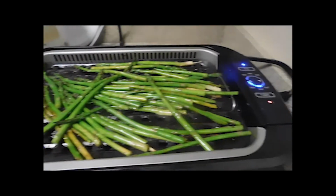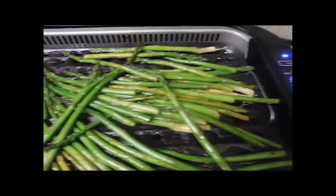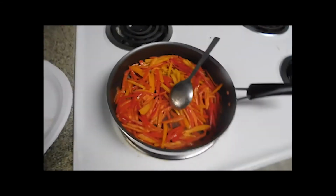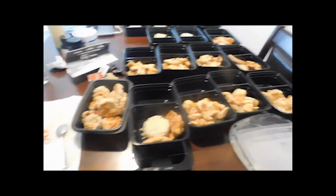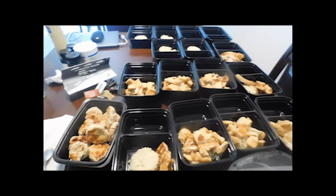Look. So I got his asparagus on the grill, just trying to get them tenderized and soft, and peppers all cut up and sauteing. So, just an update on the other two. And he also did some flakes. He's on the game. So stay tuned for the rest of it.